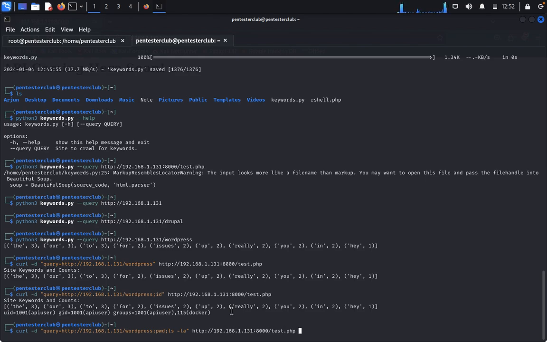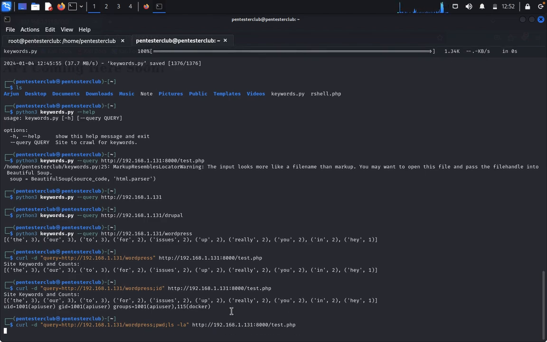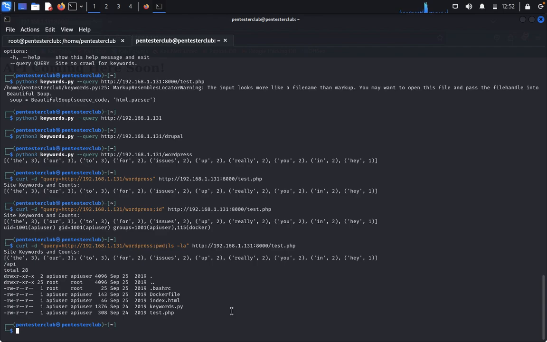So now I would like to press enter. Now let's wait until we get a result. Yes, we have successfully got the result. You can see here API. In the API we have Dockerfile, index.html, keywords, and test.php.